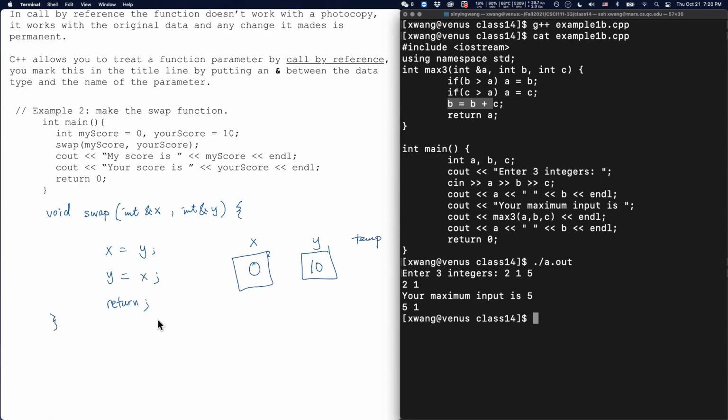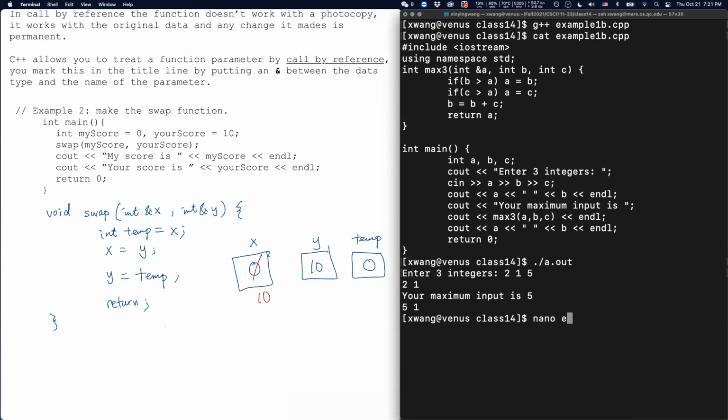So we can create another variable called temp, and then we will store the x value. We will declare a temp that will equal x. So we store the 0, the x value, somewhere, and then we can change x to y. And then for y, we will set y to the number we stored before we changed x. So we will set y to temp.